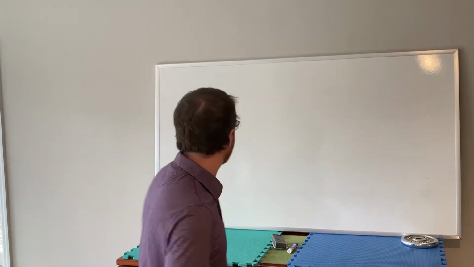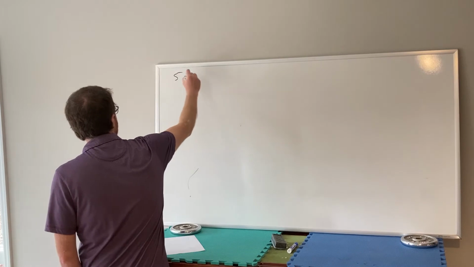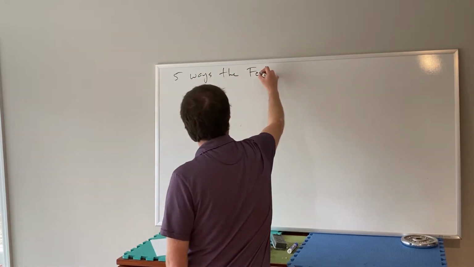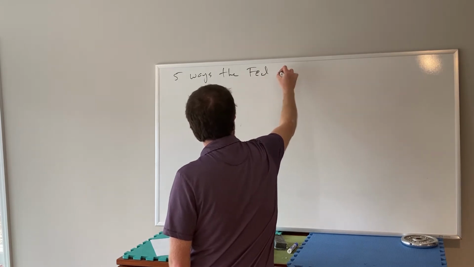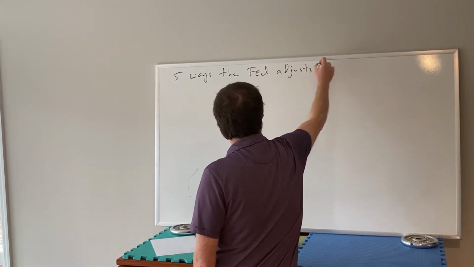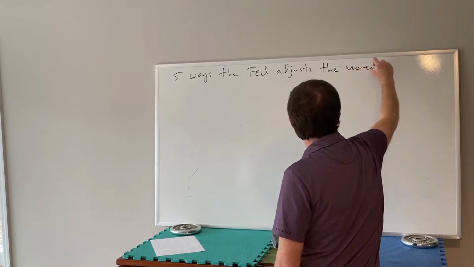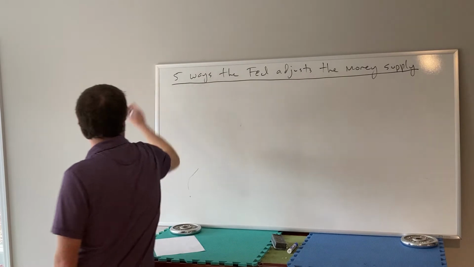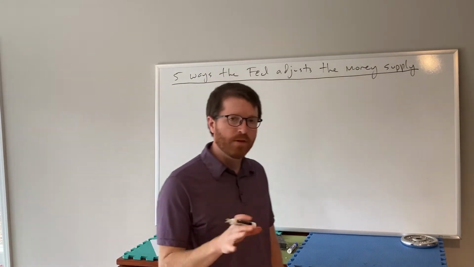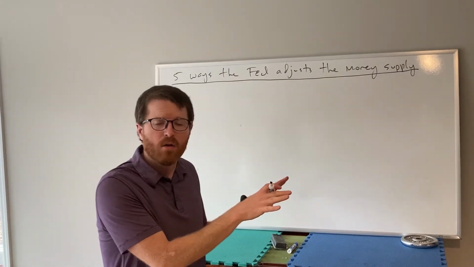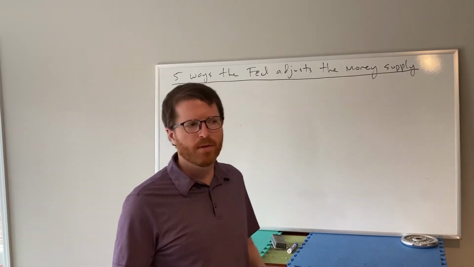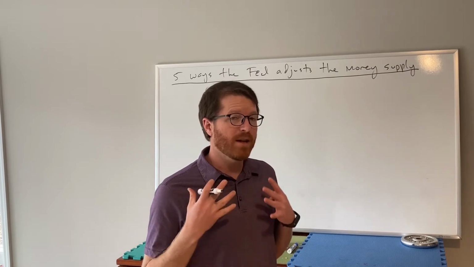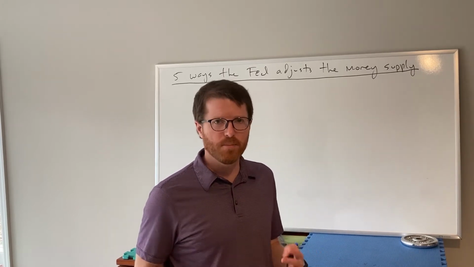So specifically, what we're going to be talking about now is the 5 ways the Fed adjusts the money supply. And this is something that I go over at the simple level, at about the level we're going to be doing right now when I teach principles of macroeconomics. But I know a lot of other professors really don't talk about this hardly at all. So I need to make sure that you've got the foundations to build upon.